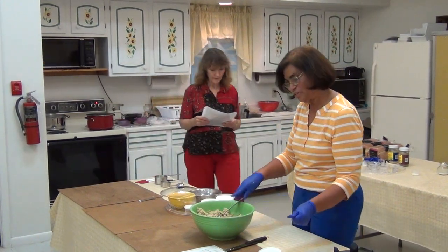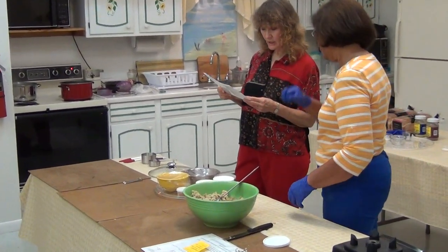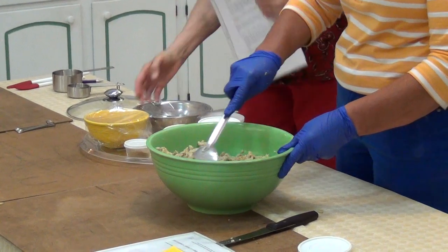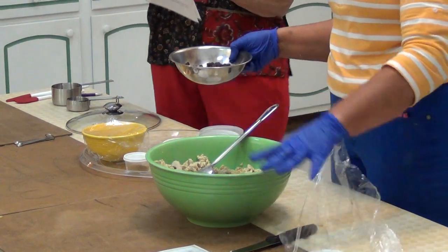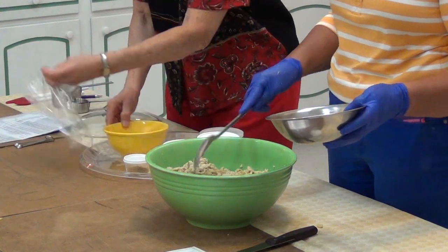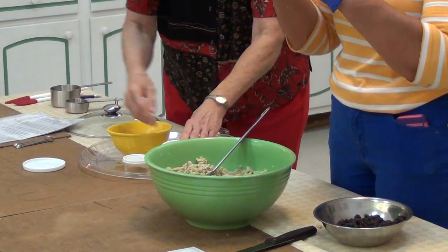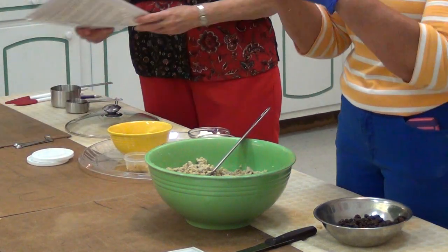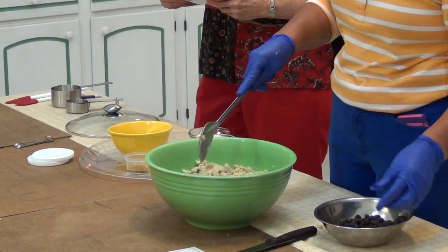Okay. Now we're going to make a sandwich, and that is the next recipe, called Curry Chicken Salad Sandwich. We're going to mix the chicken nuggets, the raisins, which is 1 cup of raisins. I make the recipe double. That's why you see a lot, okay? But remember, when you make this at home, you freeze it. Put them in a plastic bag, and if you want, wrap them in parchment paper. Wrap it there and then put them inside your plastic bag, really tight, and that lasts a long, long time.